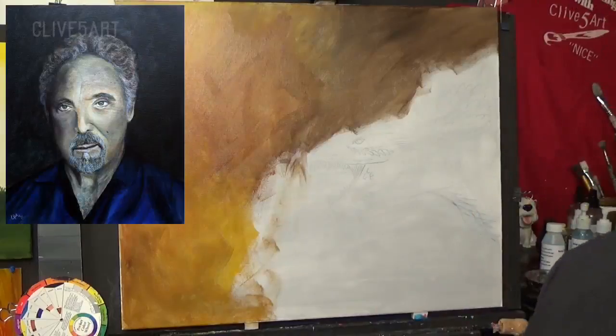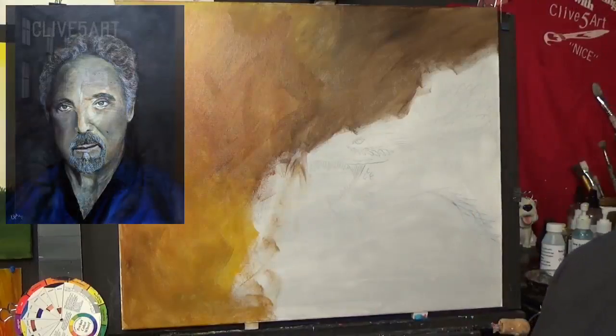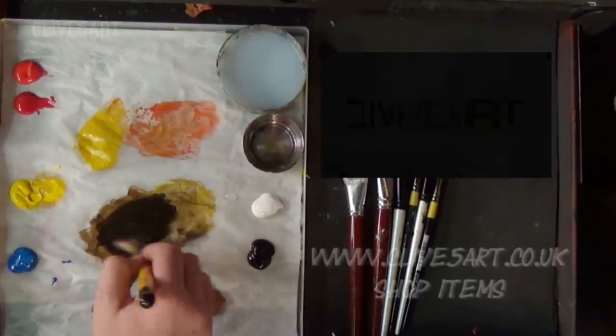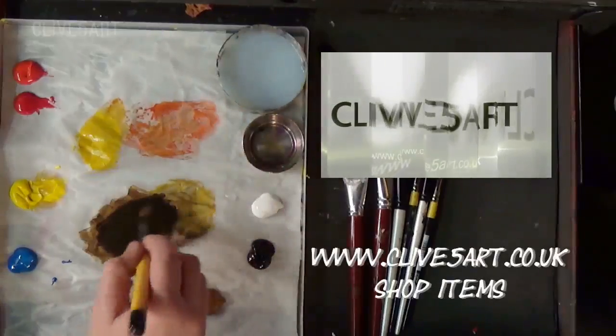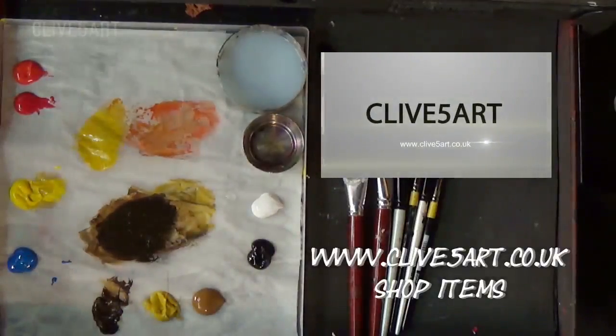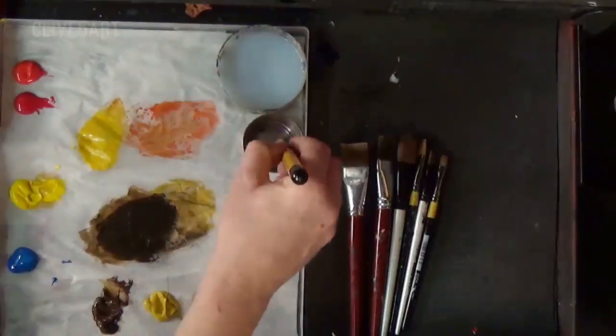Let me think now. I want to go back into this Van Dyke. It's not Van Dyke brown. It's burnt umber, a bit of black. When you're making Van Dyke brown, that's what I was going to say, just use burnt umber and black. It's okay. All you're looking for is a dark brown anyway. So don't stress yourself too much over that.